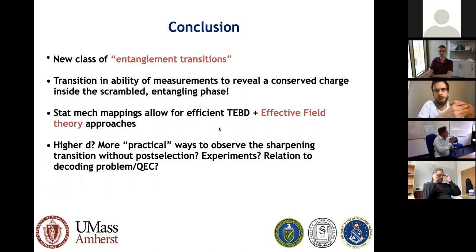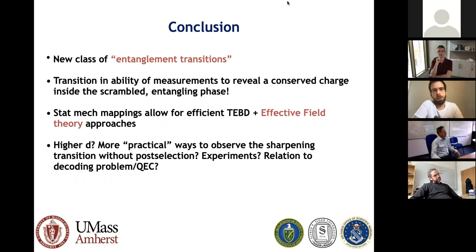You don't have to think of entanglement. You just have to think of measuring charge. That's all you do. And I didn't talk too much about this perspective. I focused on this StatMech model in its universality class, but the way we think about this now is, if you wanted an optimal algorithm to reveal the charge of your system by only having knowledge of the measurements, you would basically come up with that StatMech model that I told you about. And that's something we're working on at the moment.